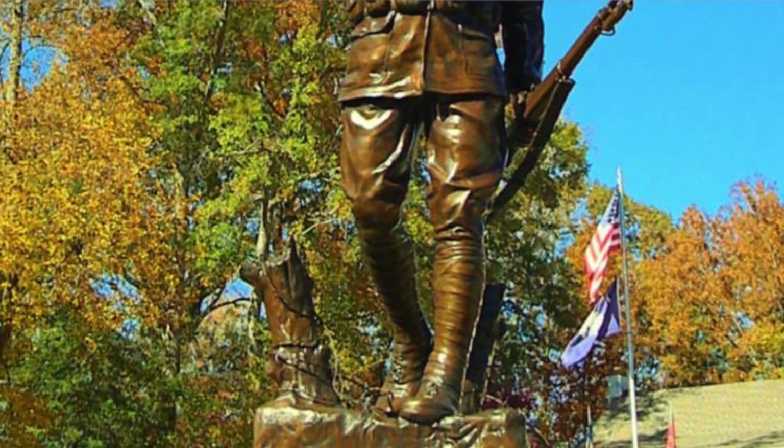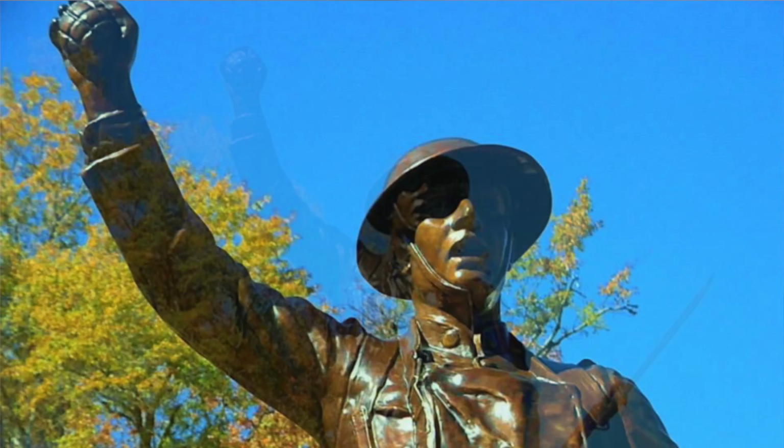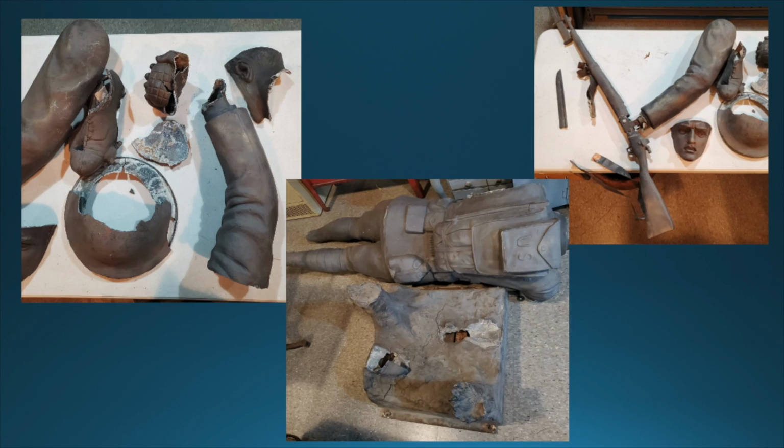So a Doughboy still stands in this location today, but as many of you know, it's not the original Doughboy statue. What are we going to do with the pieces? Well, they come to the museum, and these are some of them as they were laid out in one of our artifact rooms. And when I was hired in 2015, he was back there, and I asked, why do we have it? Where did it come from? What are we going to do with it?